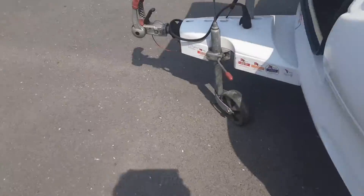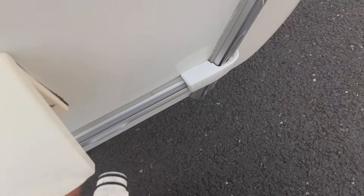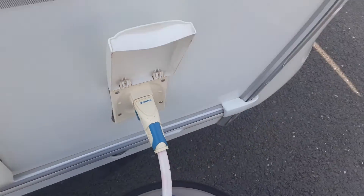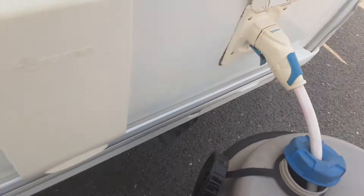So we've got the water pump here. To do this you drop the water pump into the barrel as you can see. You put the pump into position in the side of the van, pull back the blue trigger and push it into the side of the caravan. That is essentially your water pump connected up into the aqua roll, and I'll demonstrate on the inside how you fill the system.